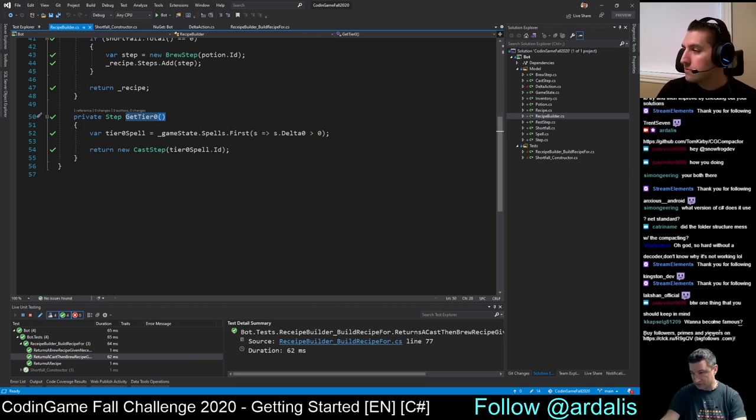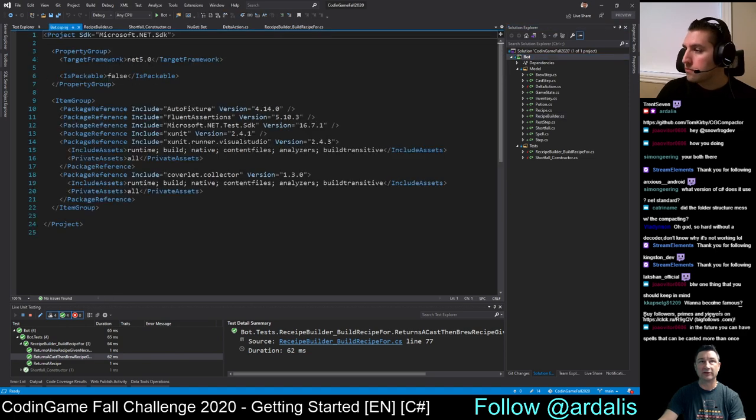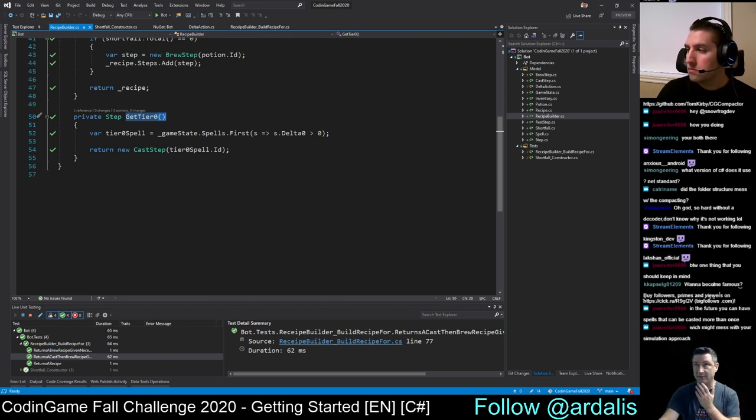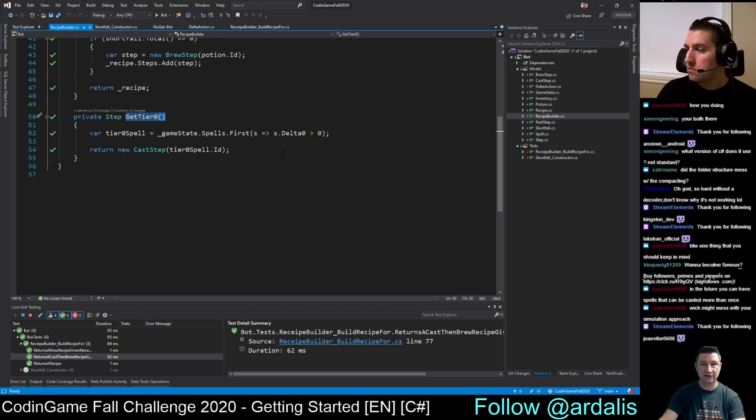What version of C Sharp does it use? .NET Standard. I'm using .NET 5 for this. This library is using .NET 5.0, so latest version of C Sharp. I haven't tried any of the new language features on CodinGame, but it's certainly working with this assembly so far. Did the folder structure mess with the compacting? Changing this, it didn't, that I can tell. Now there should be a way for me to eliminate all that assembly stuff, and I just don't know what that is yet. So I'll figure that out.